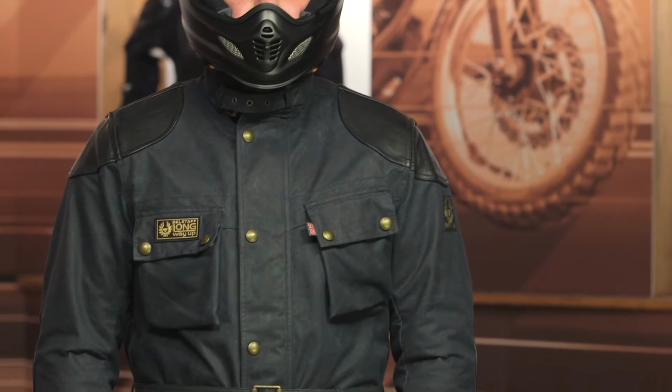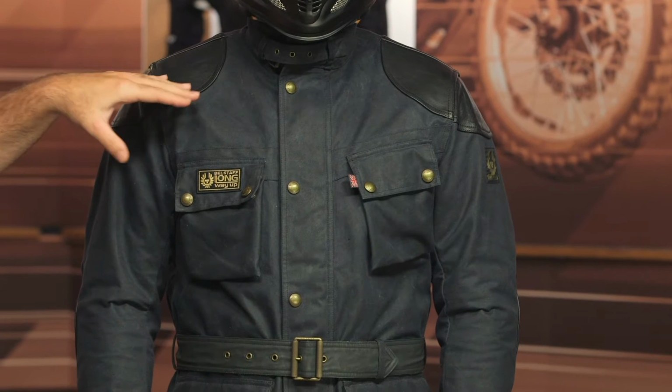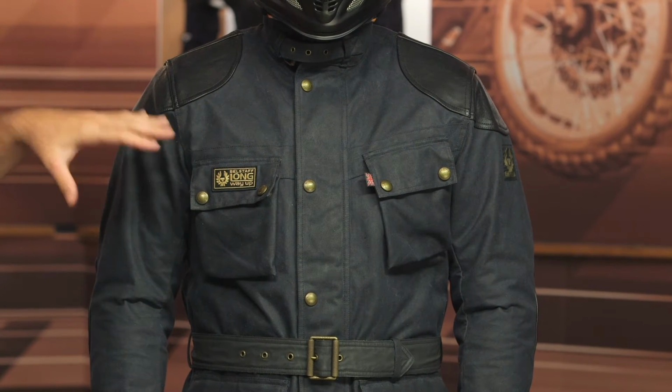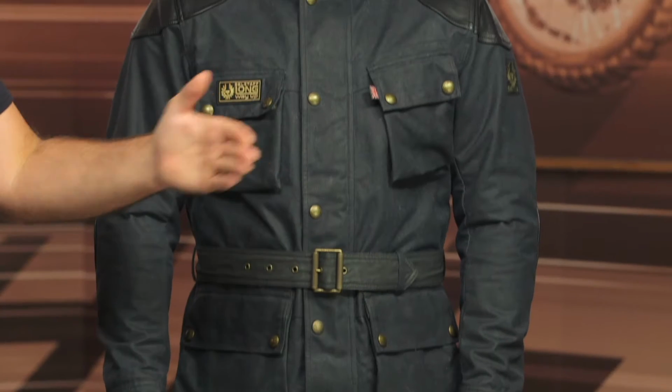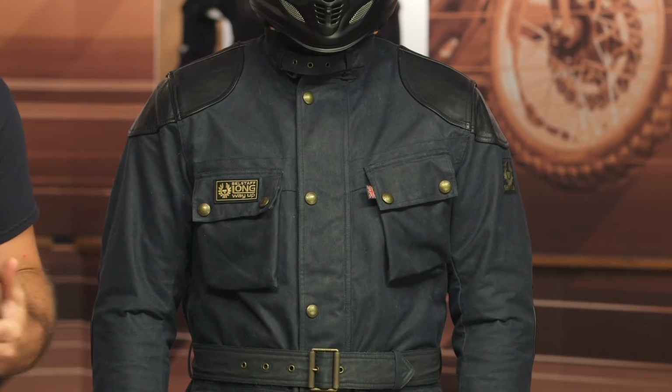So breaking down what you're going to get with the McGregor. This is going to be that lifestyle around town look. It is still 3/4 design. So again, think adventure bikes or scramblers. This is also going to be something that's not going to have any real direct venting because of a Z liner that lives in here to keep you waterproof. So I would say 2 to 3 season, cool to cold weather. Think spring and fall. You could push it into the colder months of the year depending on where you live.